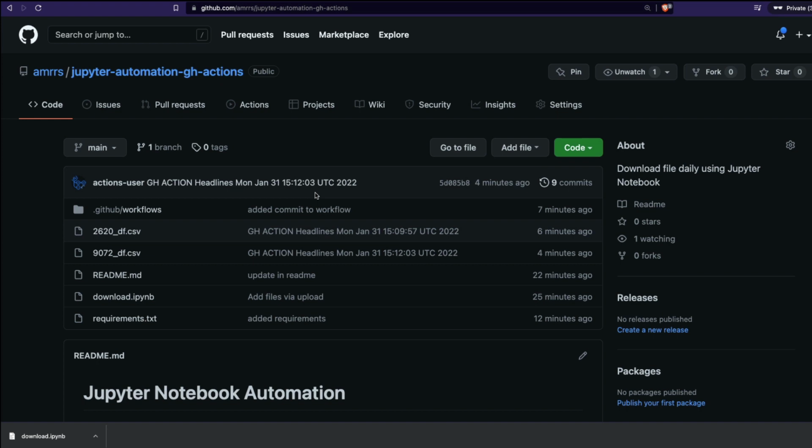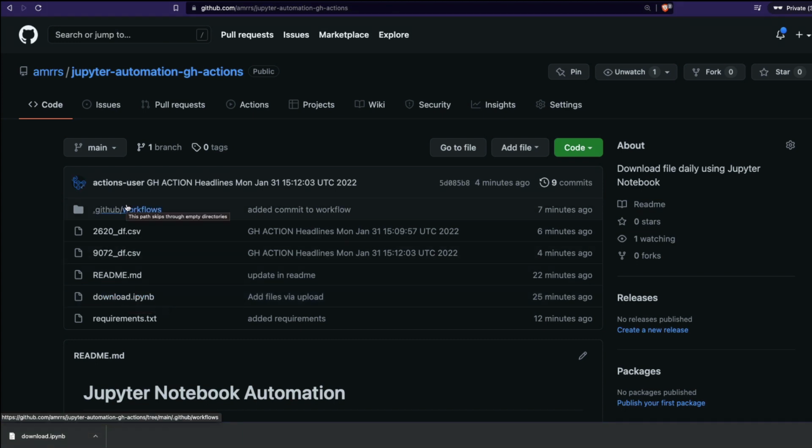Way one, the easiest way: you just fork this. Go change your Jupyter notebook. Of course, you are going to make a new commit, right? And then you can run this. The easiest way, you don't have to do anything else. Just fork it, make changes to your Jupyter notebook, and manually trigger it and see if it works fine. This is your option one.